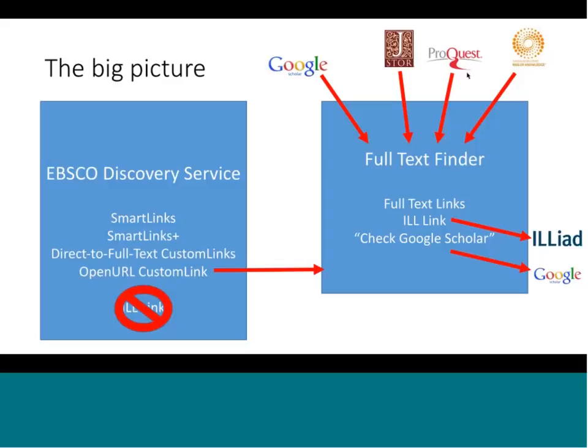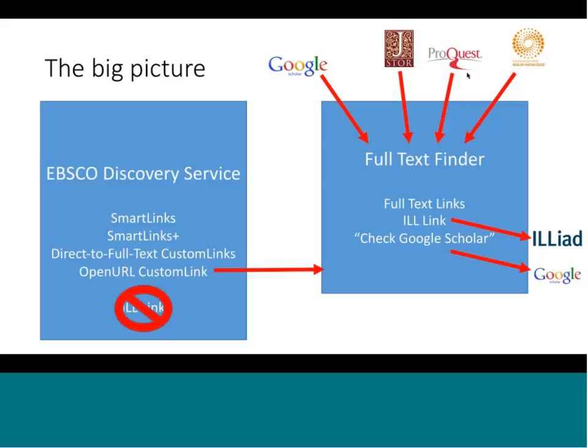knowledge base, there is something saying, oh yeah, they have this, it's through Academic Search, or it's through one of the EBSCOhost databases, so it constructs that accession number search for that particular item and kicks you back to EBSCOhost. But you don't actually subscribe to it, so whenever you get there, it says, oh no, we don't have this, and sends you right back to FullText Finder. So it sounds like either we've got your subscriptions incorrect in EBSCOhost and you should have access to that content, or the definition of what you have subscribed to is incorrect in holdings management, and it's saying you have it through EBSCOhost when you actually don't.